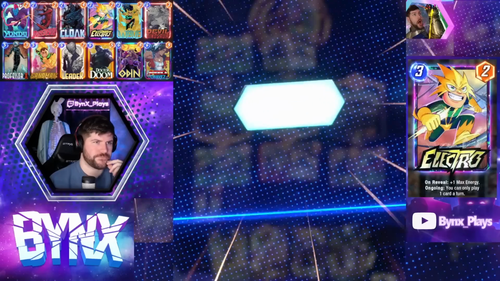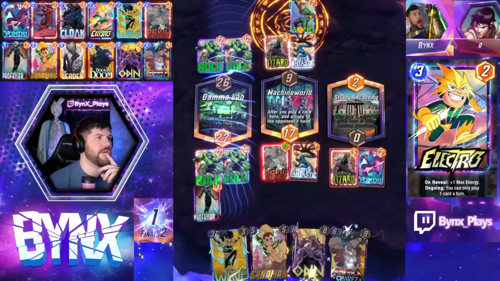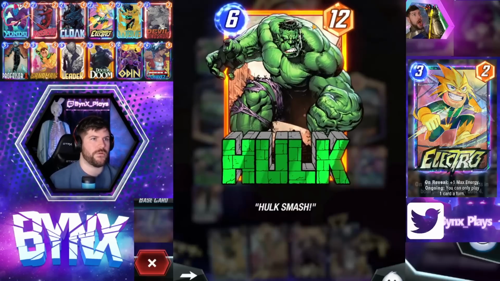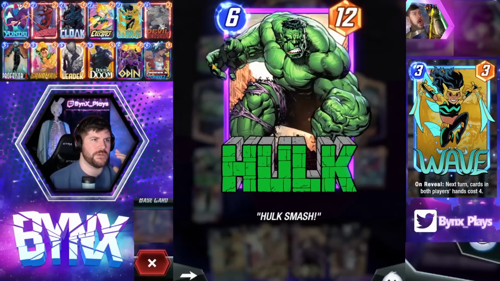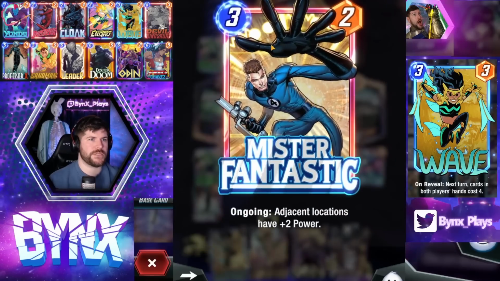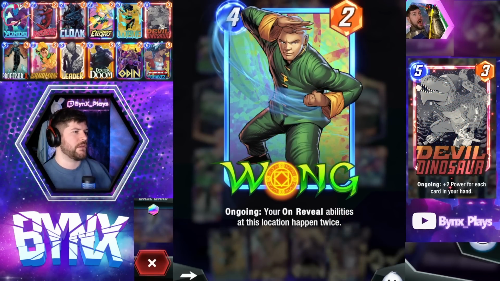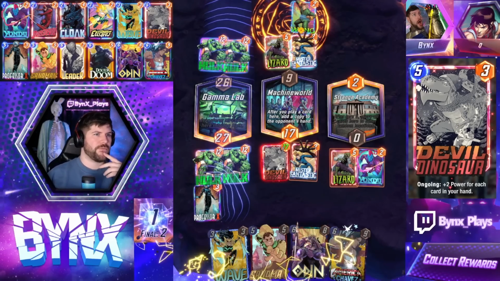Yeah, GG's. So people saying Ironheart, again, when you see Wong, you think Ironheart, right? But you have to look at everything that's happened. He's played Goose, Zabu, Mr. Fantastic, Lizard, Wong. This is very clearly a Wong-going deck. It's very rare to just play random things outside of that.